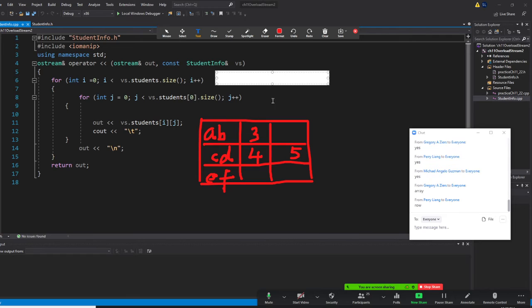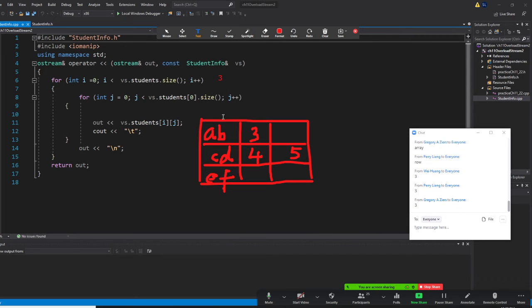When I look at this structure and I do vs student.size, three. Okay, I got 3. Got it? All right. So 3.